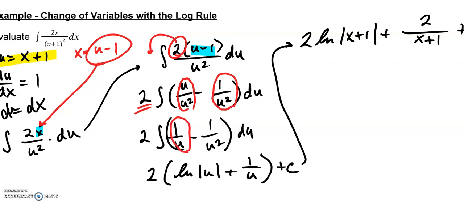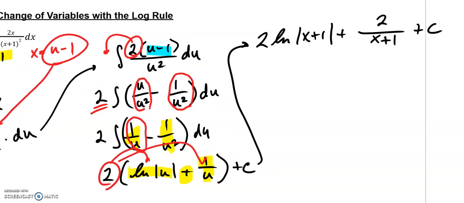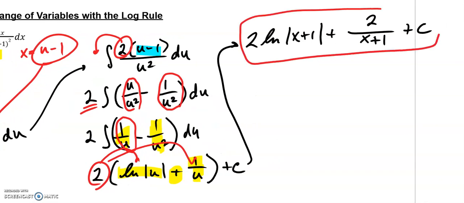Then you can integrate them separately, so the integral of 1 over u is natural log of u, and the integral of negative 1 over u squared is positive 1 over u, because you add 1 to the exponent, that would make it negative 1, and then divide by negative 1, that's where the positive comes from. Okay, now you still have this 2 outside. Essentially we're done, but since we still have that 2 on the outside, we can then choose to multiply it back in, and this is your final simplified answer.